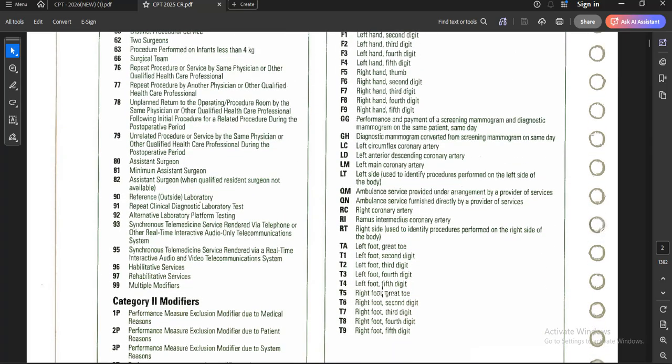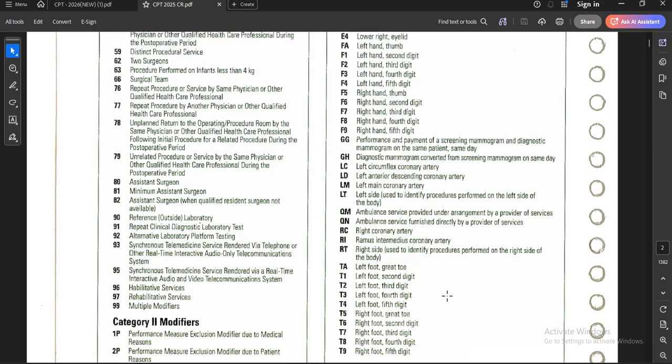But here you need to understand how to calculate the modifier. Anyone knows, guys? How do you remember the finger and toe modifiers? Yeah, from the thumb it will start, right? From the left thumb side to the little finger, yes. Thumb to the little finger, correct. You need to start from the left side, not from the right side. For example, open your thumb, like the left hand. For example, you are coding for fingers. Your thumb is a finger.